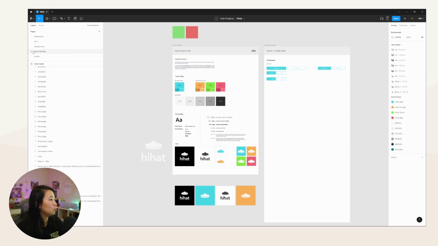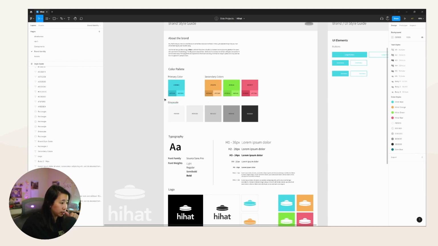So this whole brand identity, I mean, I made my own app from the beginning, so I could pretty much do anything I wanted, but I think this is a good start to get the footing, so that if anyone else were to ever use this, they could get an idea of, oh, this is how you would set up. This is the font family, and then the hierarchy that's used, and some of the different color scales that I have. And I'm actually surprised that I had different color scales. I at least had a dark and a light version of the different colors that I use.